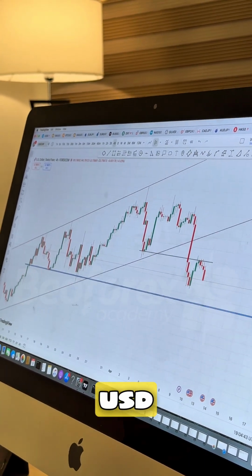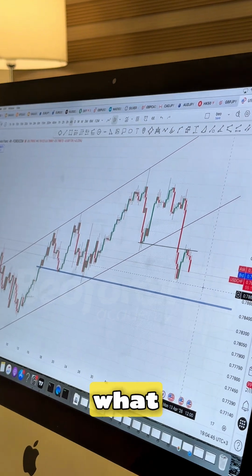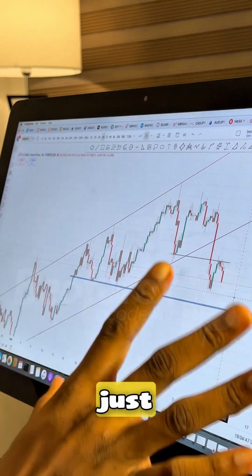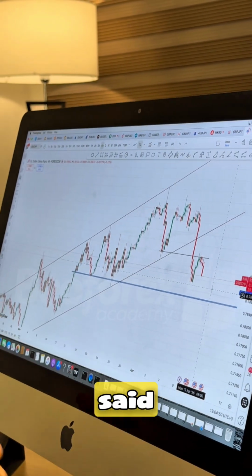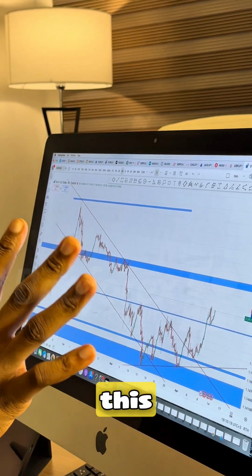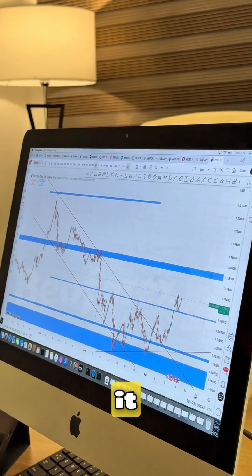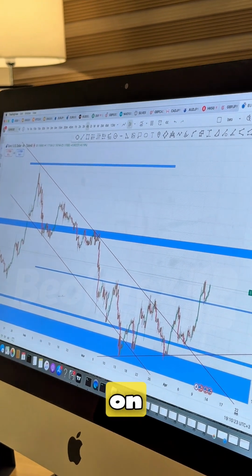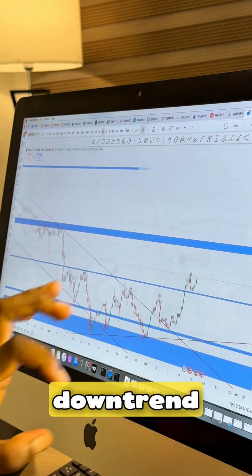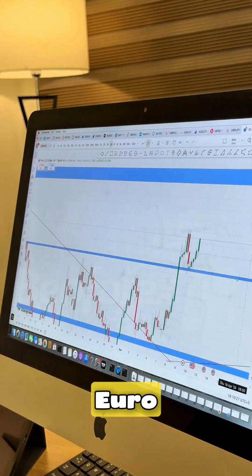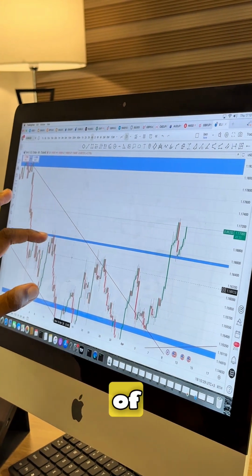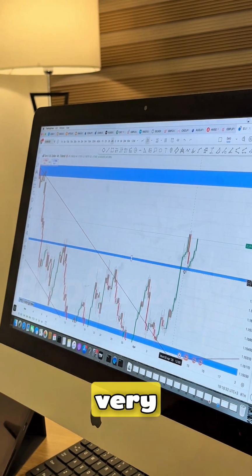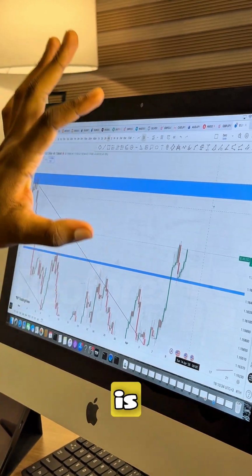Now, this is what USD CHF looks like, and I'm going to show you exactly what Euro USD looks like, just in line with everything that we just said. So you can see this Euro USD, and you can see that it is the inverse of what we saw on USD CHF. You can see that we have this downtrend, and not just that, you can see that Euro USD also has broken out of this current structure. You can see that very beautiful retest there, and the target is up there.